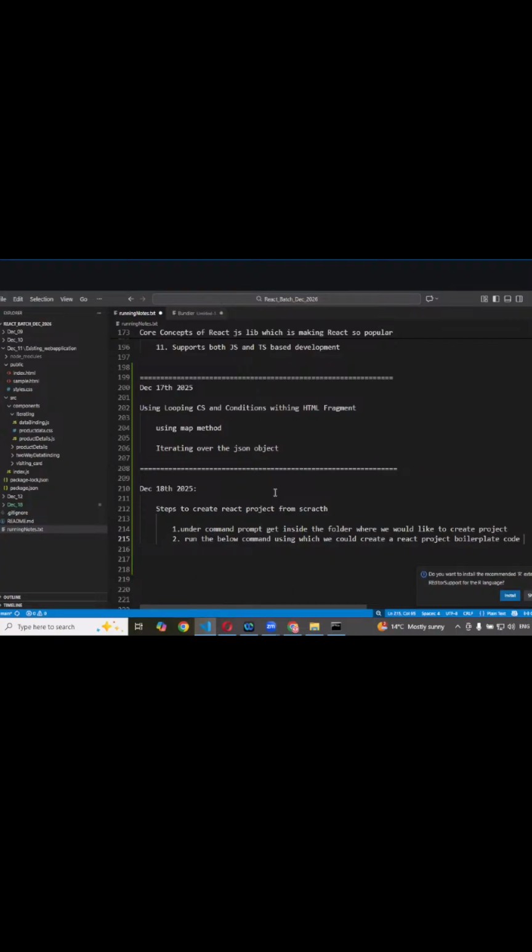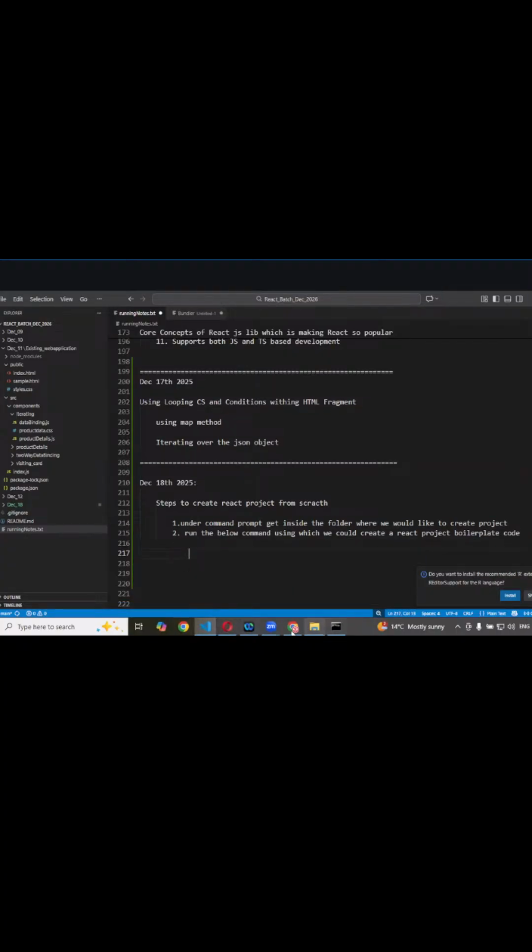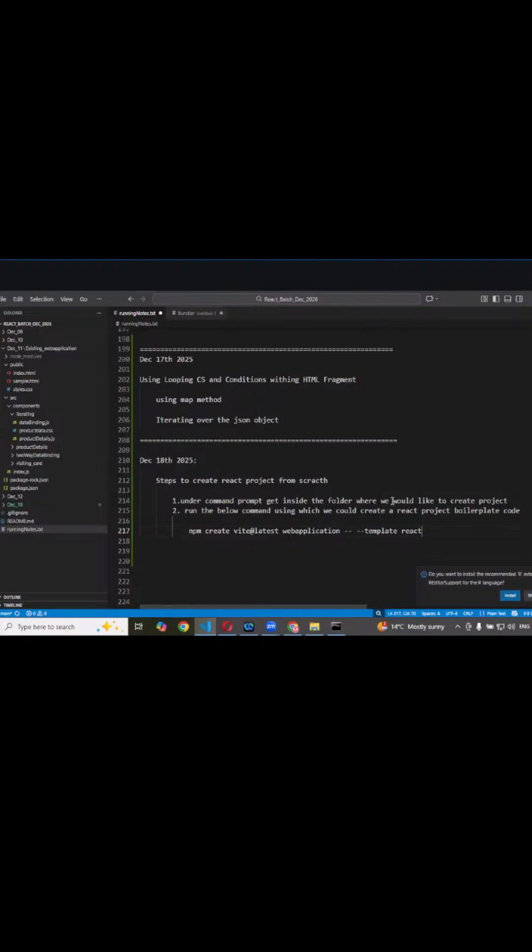Okay, so what is the command we are going to make use of? This is the command we are going to try. Instead of my app, it will be web application. It could be any name, guys. Whatever name you want to go with, you can go for that. Okay, so this is what I'm saying: if I say React TS, it will automatically start with React TypeScript. But I said React, so it is asking me what template I need to choose, what compiler I need to choose. It will be asking, and accordingly I'm going to choose it.